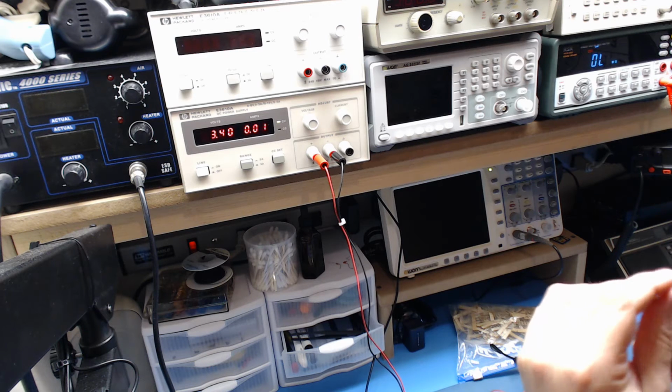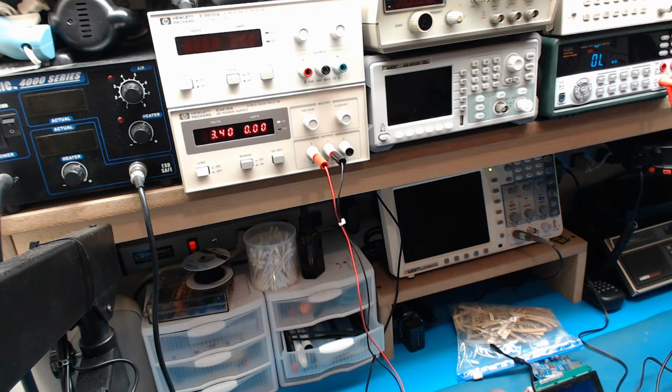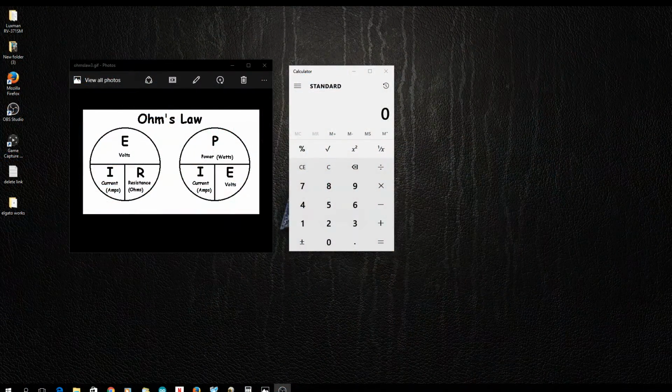All right, to do this, I'm going to go to the desktop here. We need to use Ohm's law. So what you have to do is put in your input voltage. We're going to come down from 12 volts, not 3.4, because 3.4 will power this with no issue. So we're going to put 12 volts in here, and we're going to subtract the voltage of your LED. So that's subtract 3.4 volts. Now we're subtracting the forward voltage of the LED, so now we have 8.6 volts we'll work with.